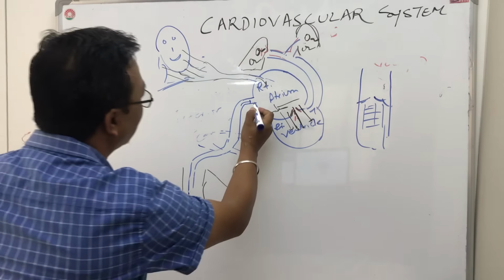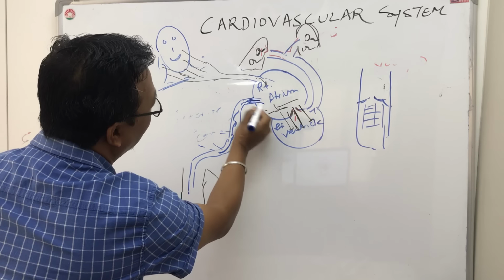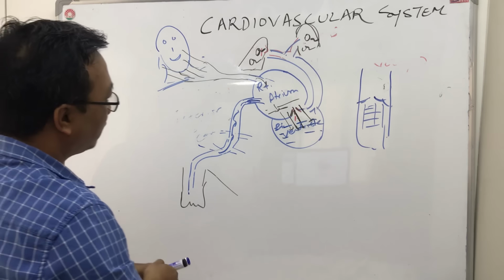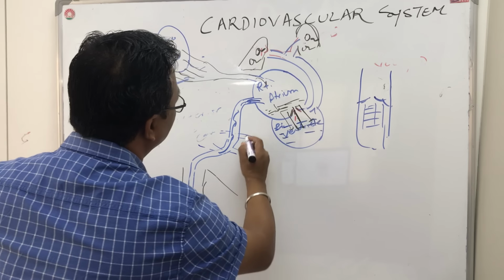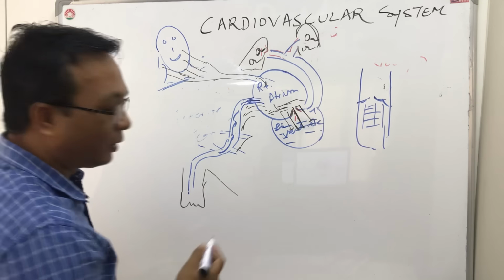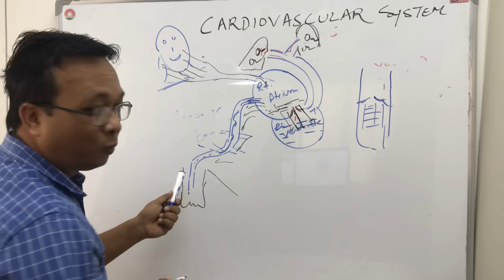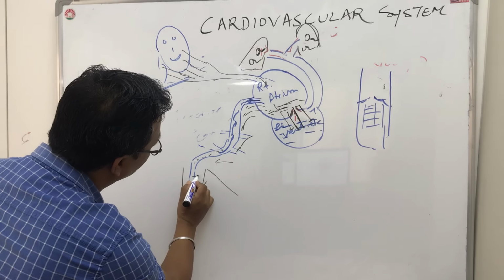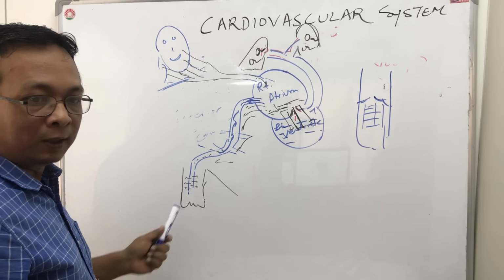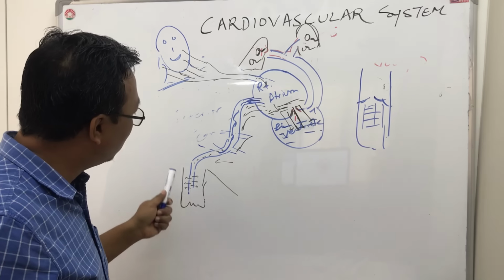So what will happen? There will be back pressure. The blood is constantly coming, but the heart is not able to receive because there is already a load of blood. Right? There is already lots of blood. So the blood will now have back pressure, back flow. So now blood is constantly here. What will happen here in the legs? The plasma will go out of the blood. That means fluid will go out.